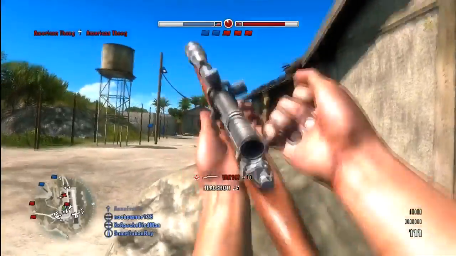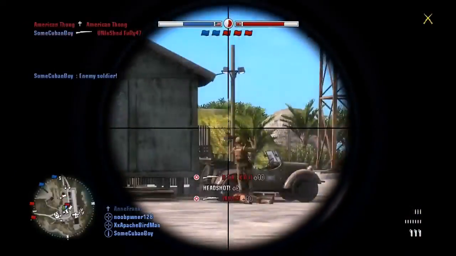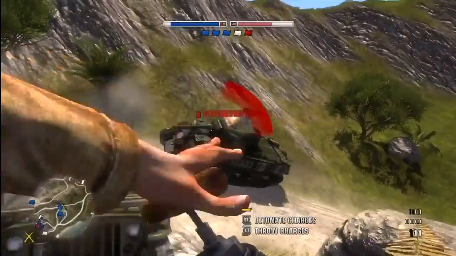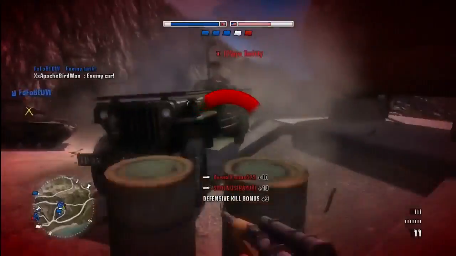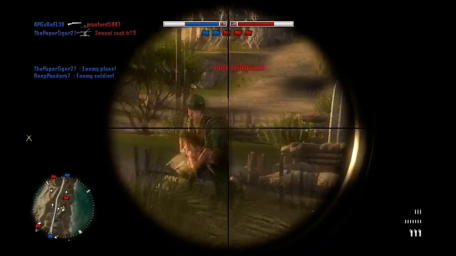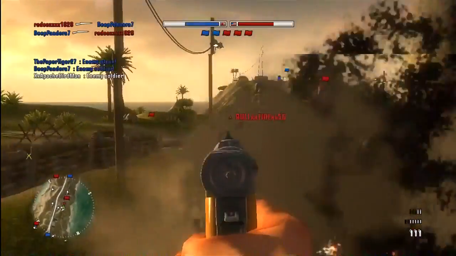The scout class is the most effective long-range kit, as well as having the ability of destroying heavy armor with TNT, if successfully planted. Even though the bolt-action rifle is no match against the other two classes at close range, the scout class is the only class with a pistol for last-ditch defense.